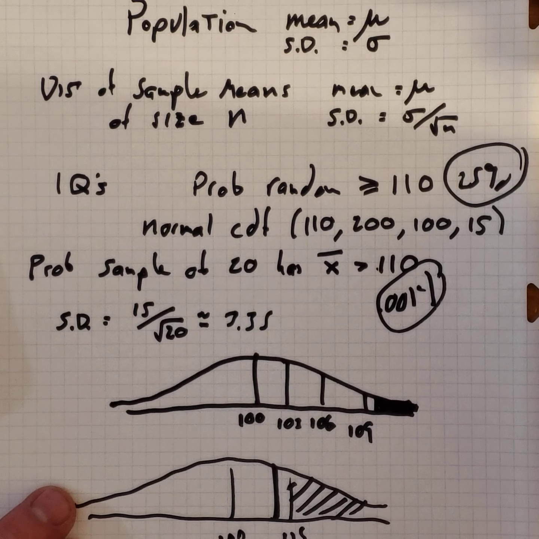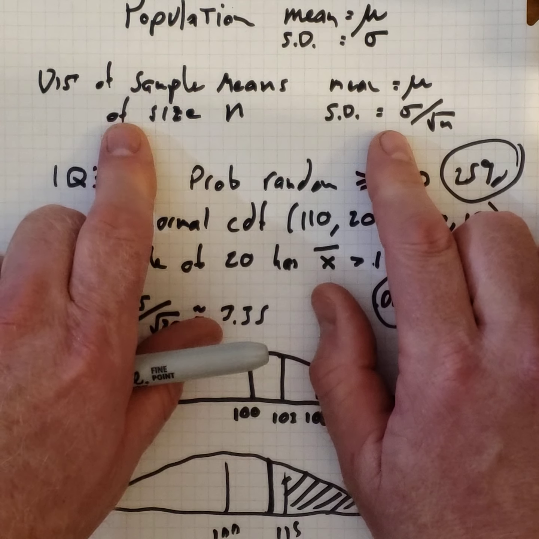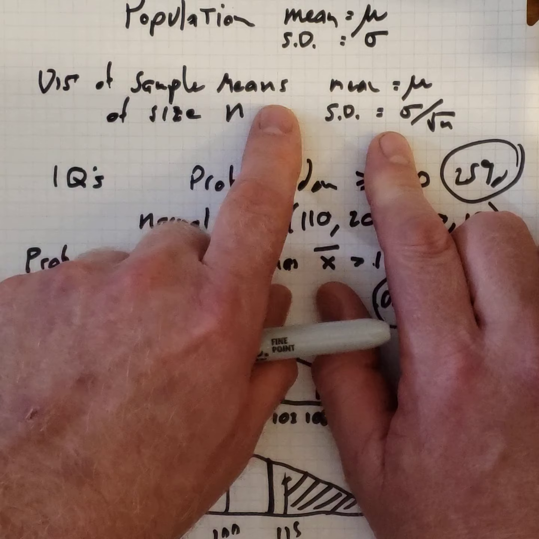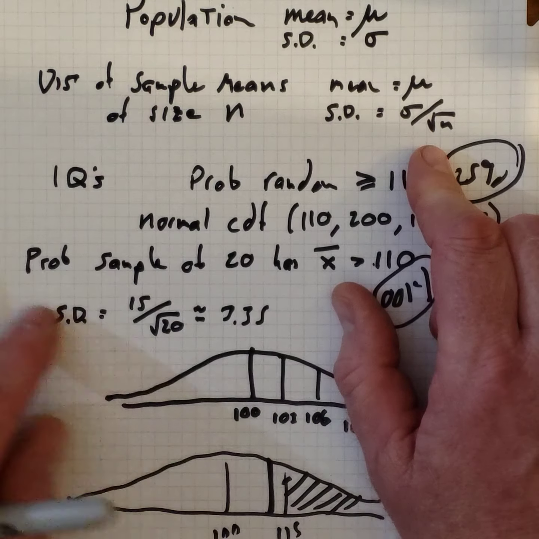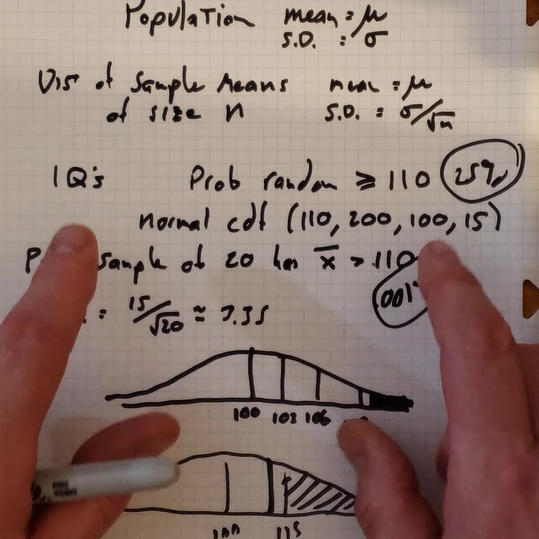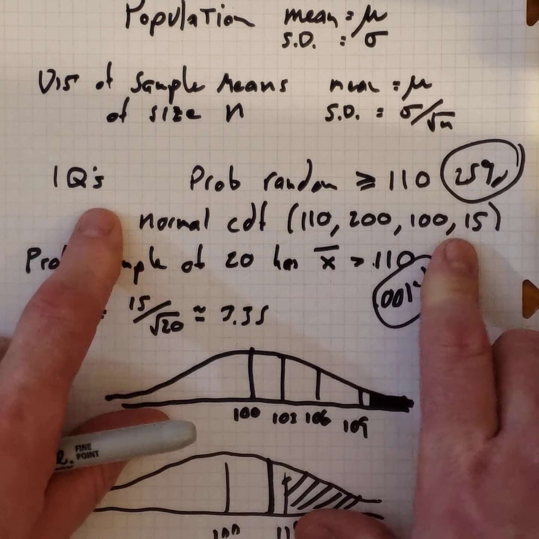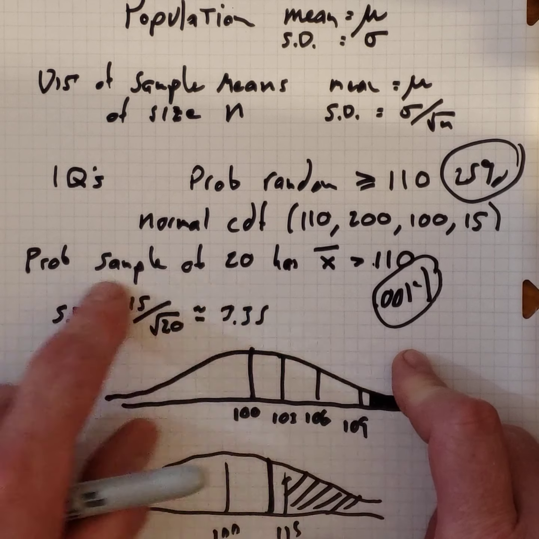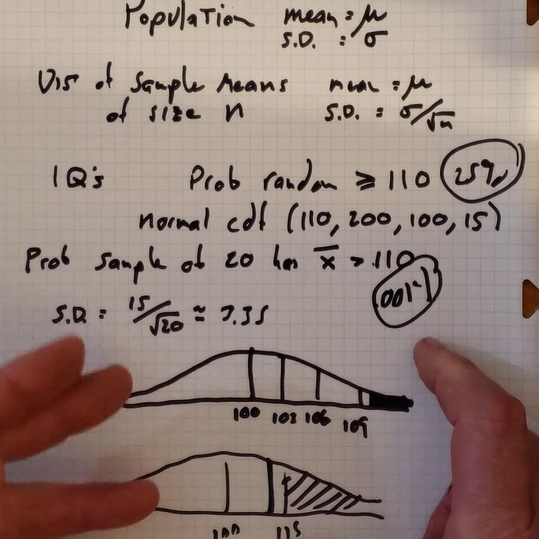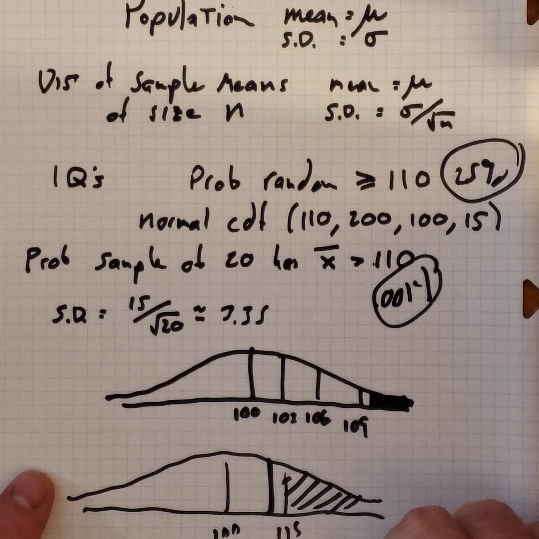So again, that's what you're going to need to do. The last few questions on the test are going to be, if you have a population like this, what is the mean and the standard deviation for the distribution of sample means? Just got to remember it's sigma over the square root of the sample size. And then I'm going to ask you what's the probability that an individual selected at random would be above or below a certain point, just like that. And then I'm going to ask what's the probability that the average for a sample of some size will be above or below a certain point. And you should end up with a much smaller answer for the second one. All right? Good luck.